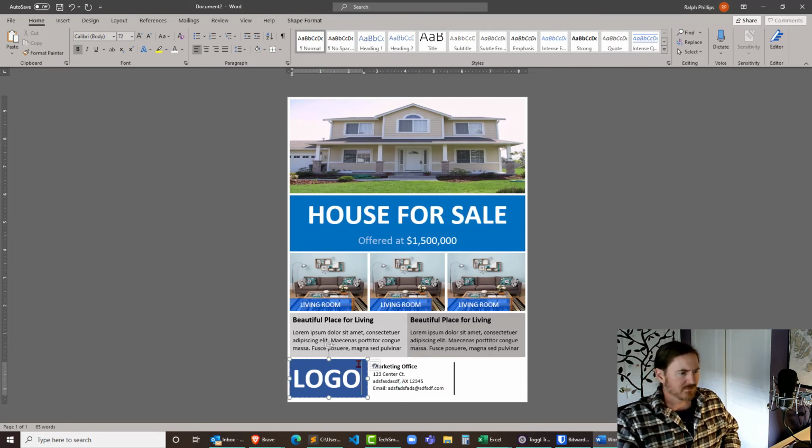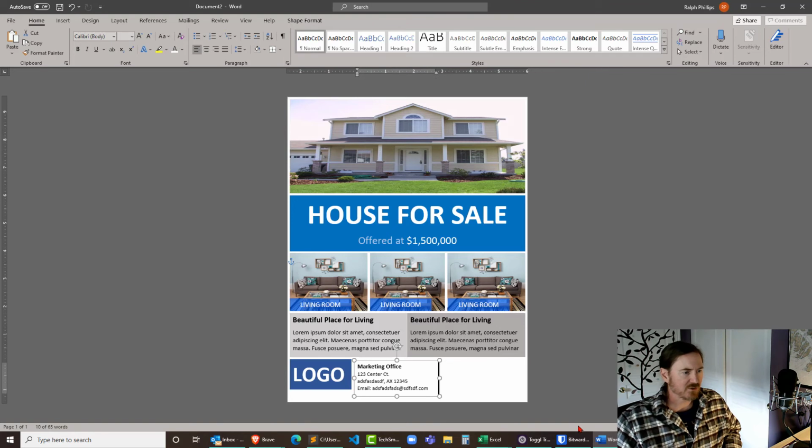Cool. This logo is way too big, so I'm going to go back real quick, and I'm going to decrease that font size. Ooh, that was a big decrease. I'm going to manually change it to like 55. I'm going to size this down a little bit. I still want it to be balanced. Take this text box, move it more to the left. Then just use my arrow keys to place it.